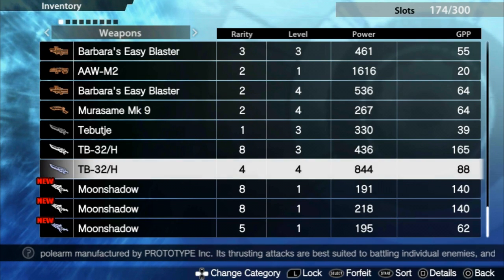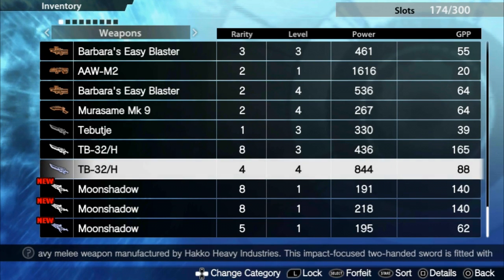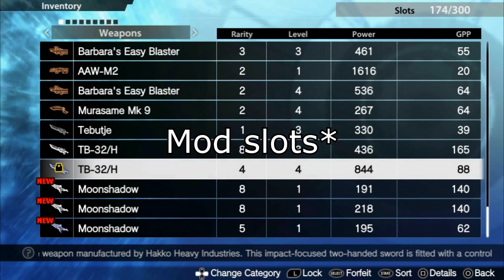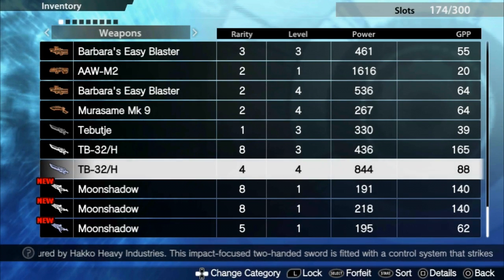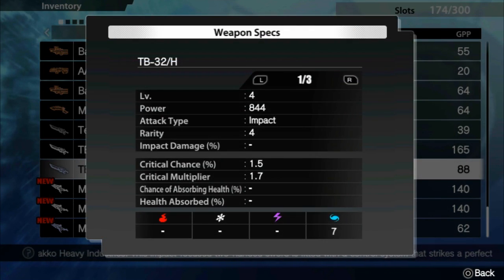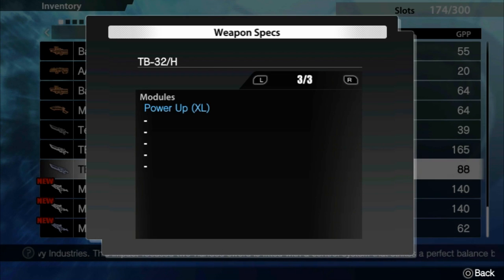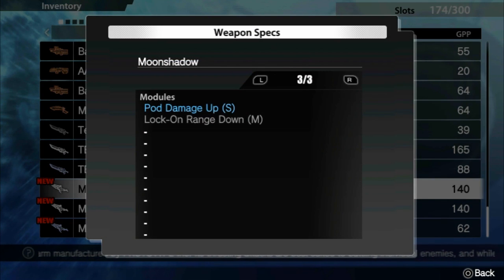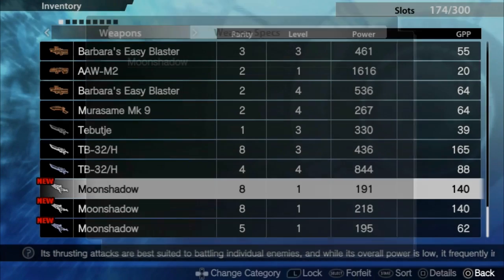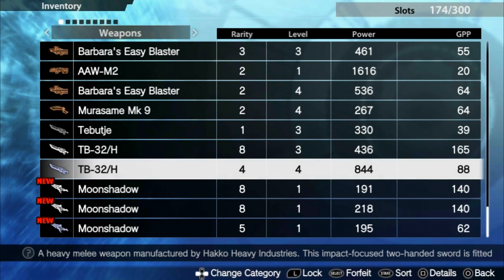Some differences between a low rarity and high rarity weapon is the weapon slots. Say this rarity 4, we have 1, 2, 3, 4, 5, 6 mod slots. And say rarity 8, we have this many. I don't know how many there are actually. 1, 2, 3, 4, 5, 6, 7, 8, 9, 10, 11, 12. I think 12. We have 12 slots. So obviously, the higher the rarity, the more slots you have.